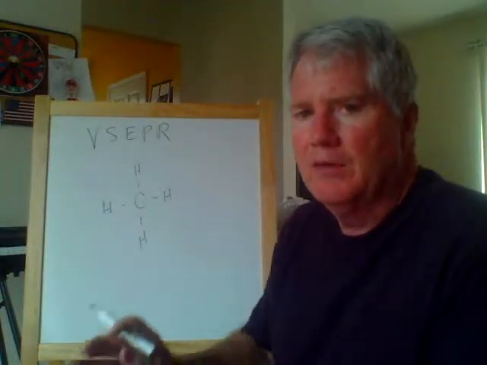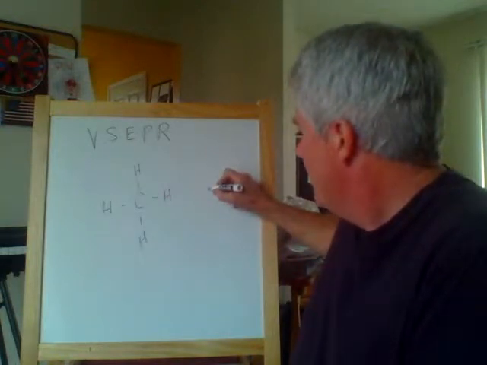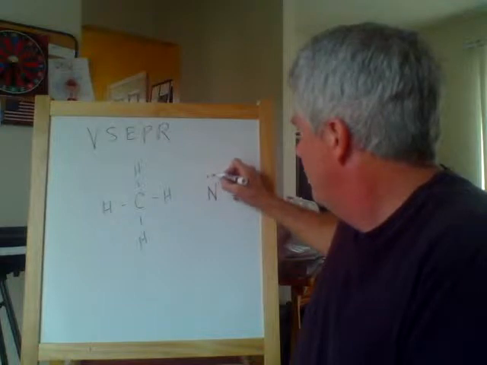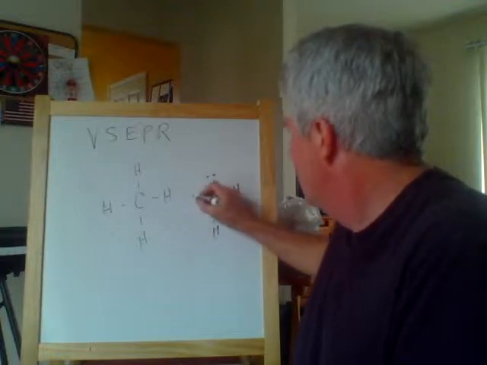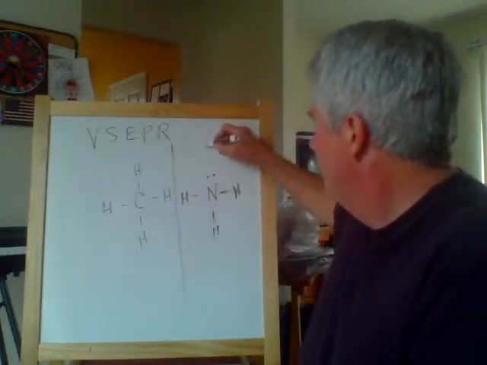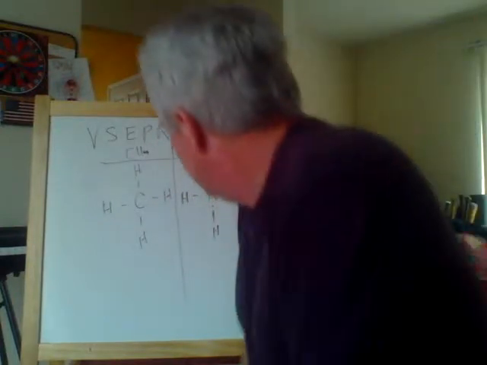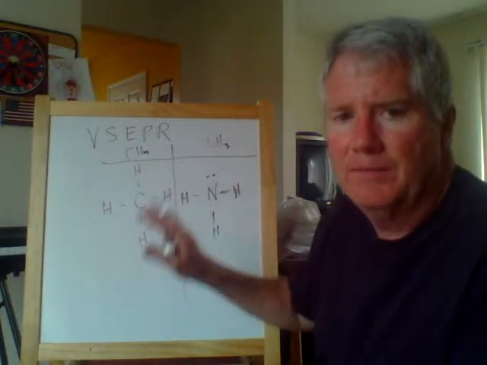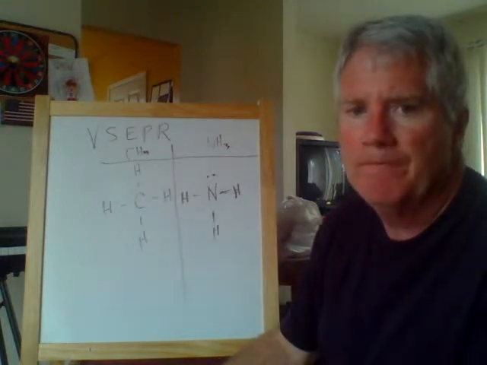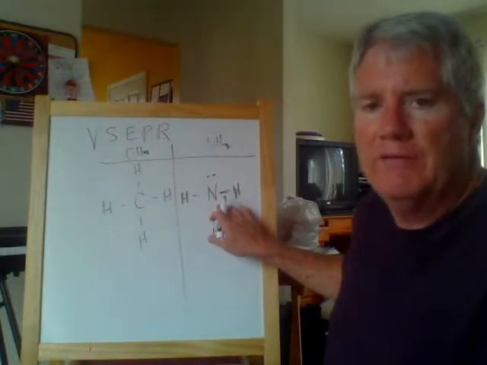Okay. Now, I want to show another molecule that's actually kind of similar in a way, and that is ammonia. So ammonia has a nitrogen, and I'll draw it this way: a hydrogen, and a hydrogen. Okay. Here's ammonia, and here's methane. Now in this case, ammonia has only 3 atoms attached to the nitrogen, and so the shape of this molecule is not going to be tetrahedral. It's going to have a different shape.